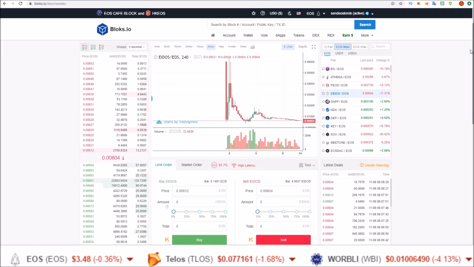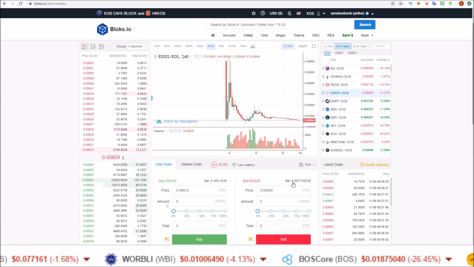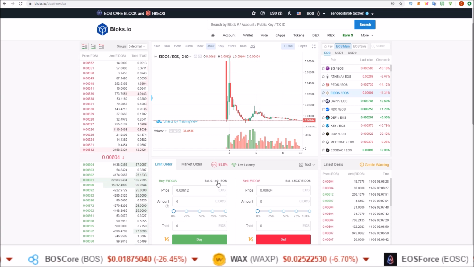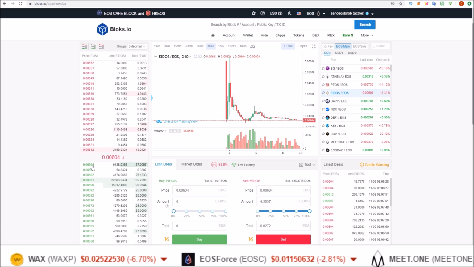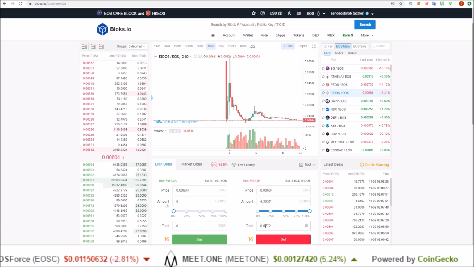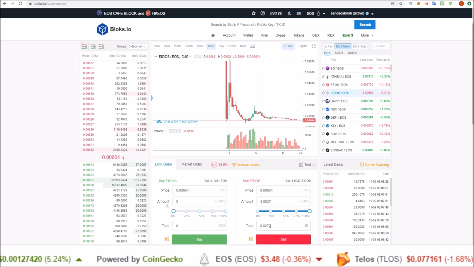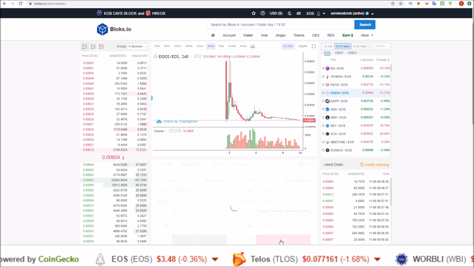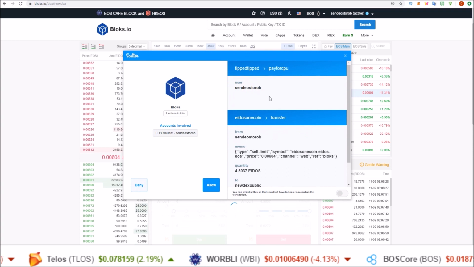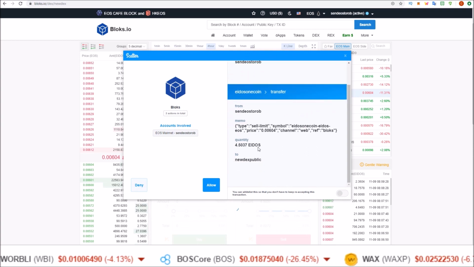Here I am on Newdex in the Eidos EOS market. You can see I have 4.5 Eidos with an EOS balance of 0.1401. I'm just gonna fill the bid here, 604, max that out. This is gonna give me 0.0272 EOS. My EOS balance here will increase by that number. Click sell, wait for Scatter to pop up, and you can see in the Scatter transaction, tipped, which is blocks.io is paying for the CPU, and then I am putting in the Newdex order.